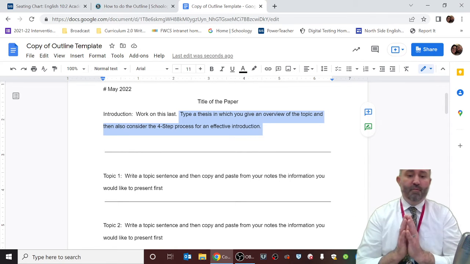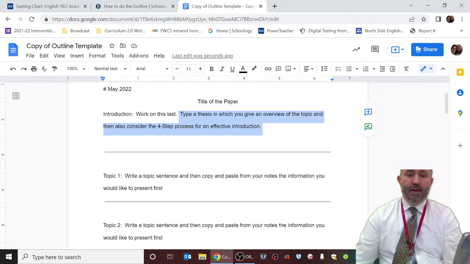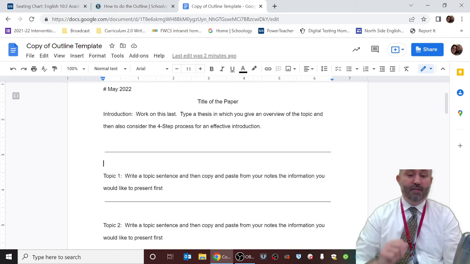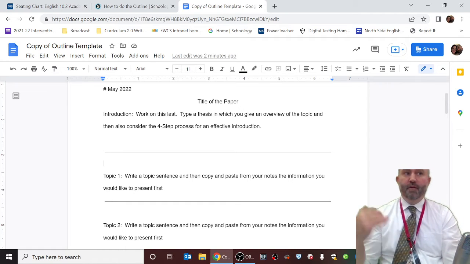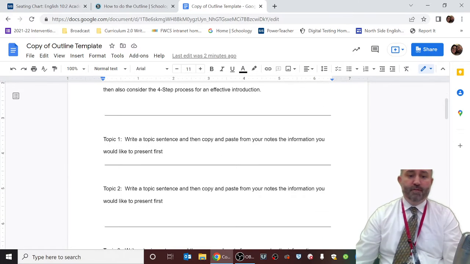But I think the most important part that we have to do actually comes down to these topics. So inside of this Google document, I have inserted horizontal lines between things. Eventually, you're going to delete these horizontal lines because this is going to be your paper itself. The outline will become one thing, and you'll fill some things in, and then you'll start to actually compose your paper.